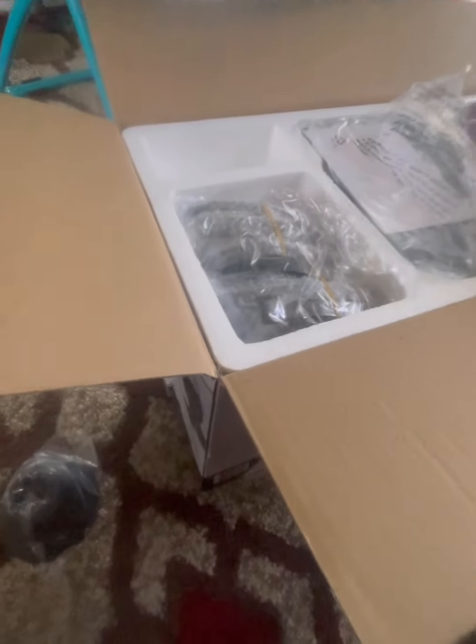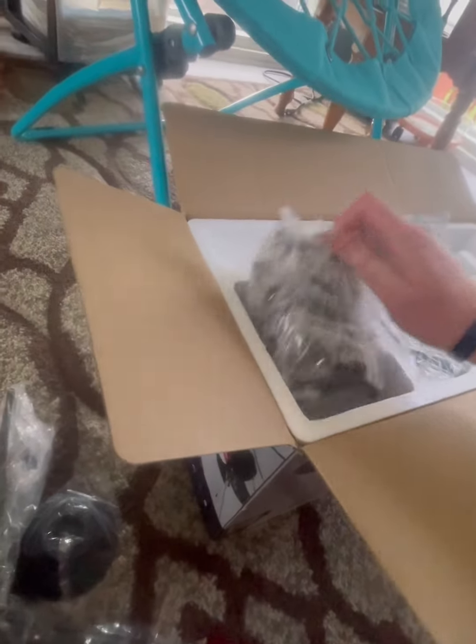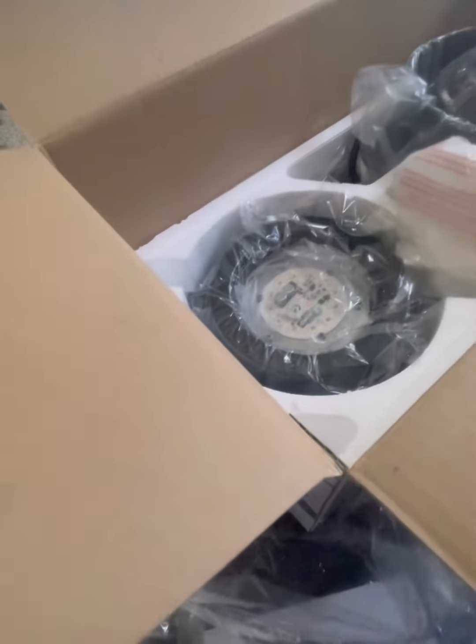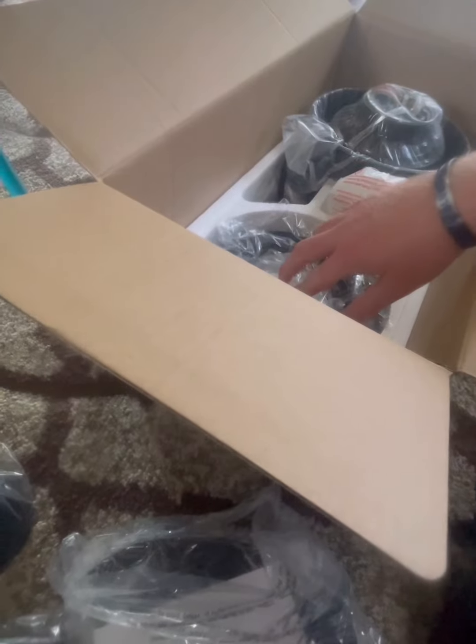Here we go again. Instructions. The down rod, the arm blades, and the blades, which, let's see what's in here. There it is. There's the rest of that. So the globe, the motor, the globe, and the light. So look at that LED light. That's going to be really cool.